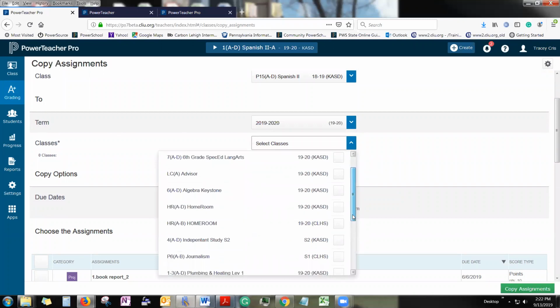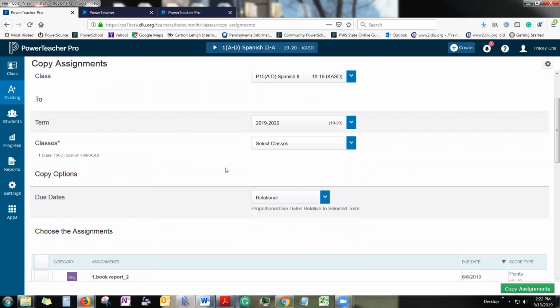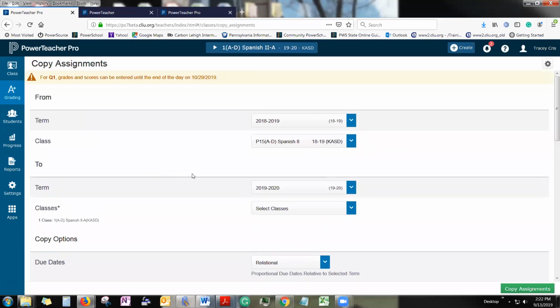Now I can select more than one class to copy into, but for today I'm just copying it into the Spanish 2, but I could select any one of my numerous classes. Over here it will tell me where it's copying to, and here it tells me where it's copying from.